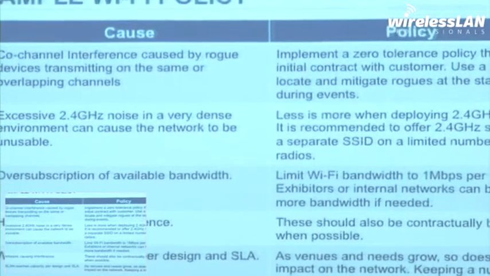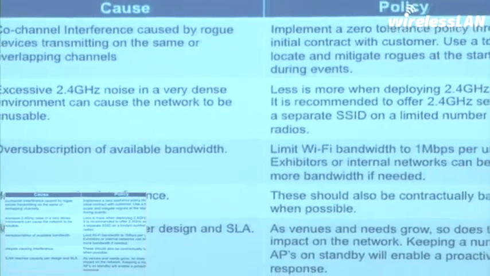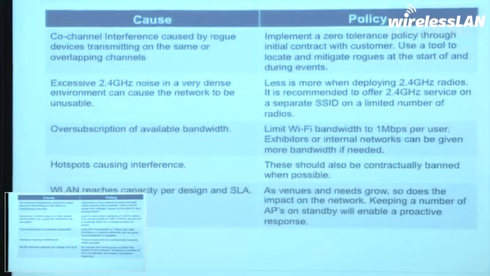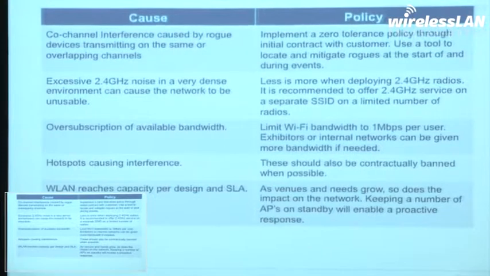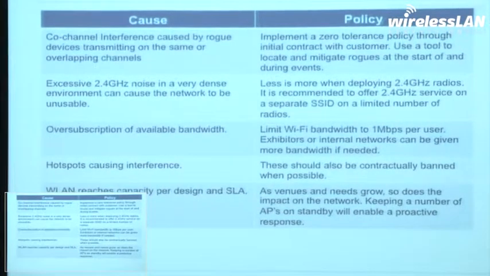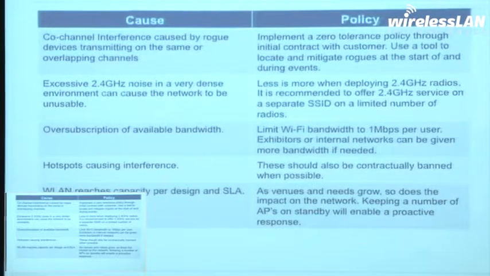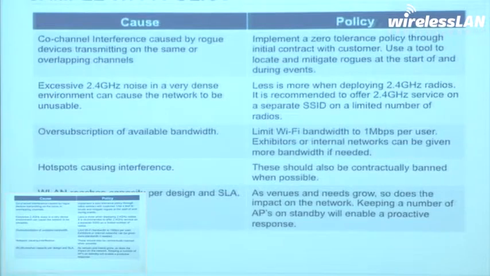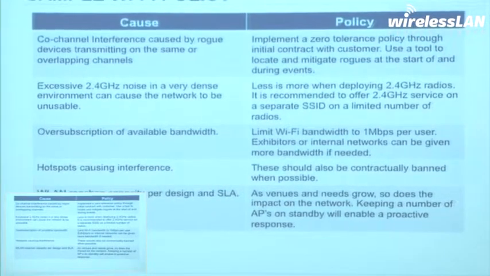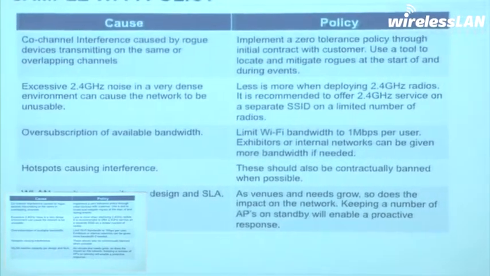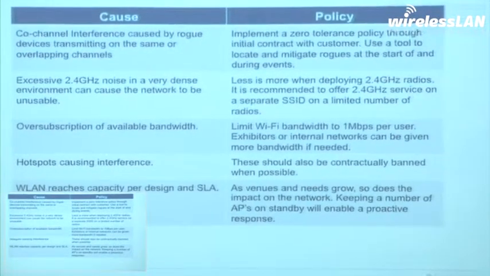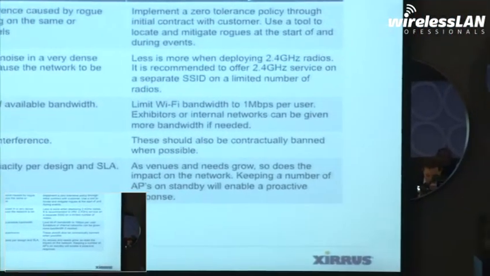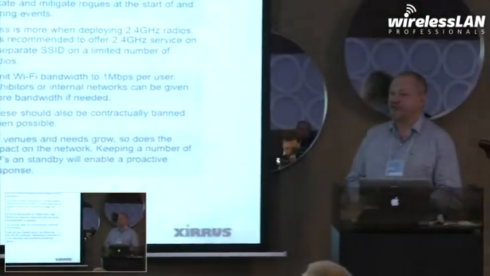Okay, last slide. This is a sample of a wireless policy from a customer. It's about controlling rogue access points at an event. They actually have a zero tolerance policy in place. You are not allowed to bring in your own access points. If we need to remove it or locate it, you'll get a big invoice. And they actually push that. They force customers to sign the policy. Don't bring in your own access points.